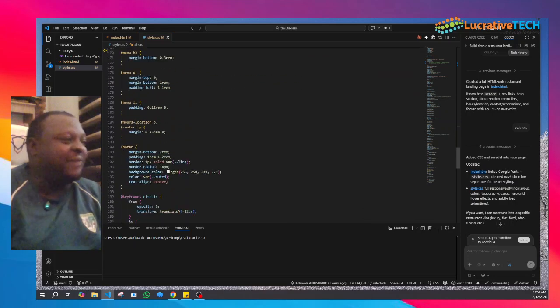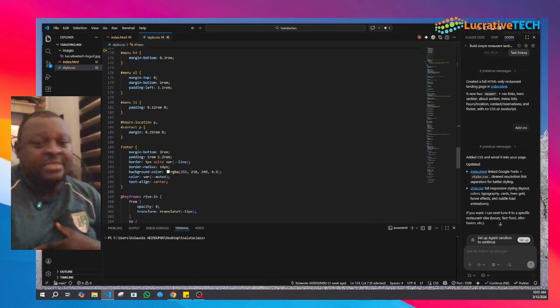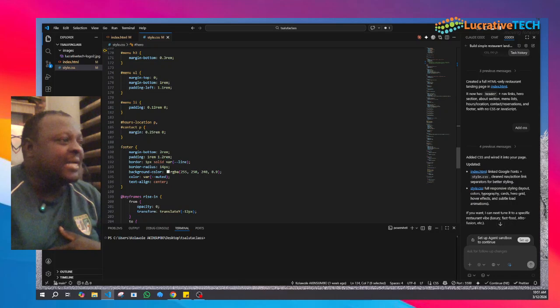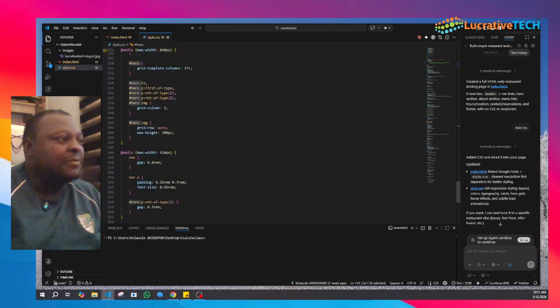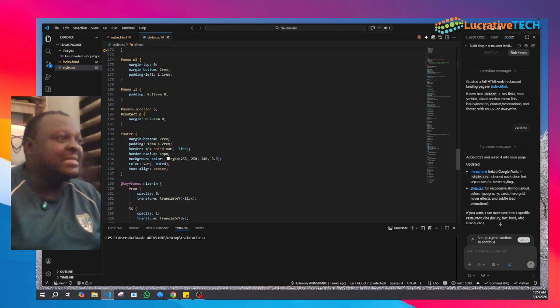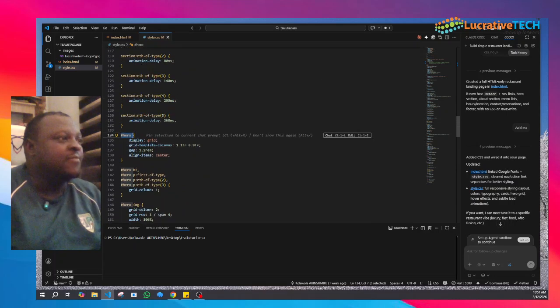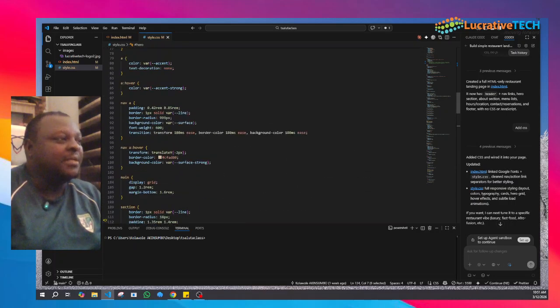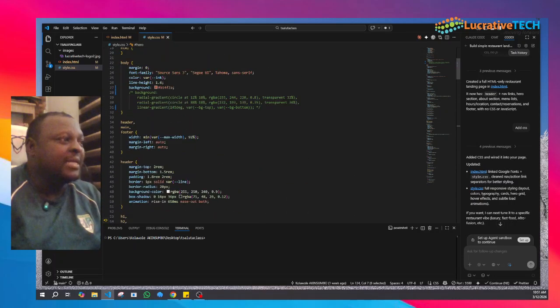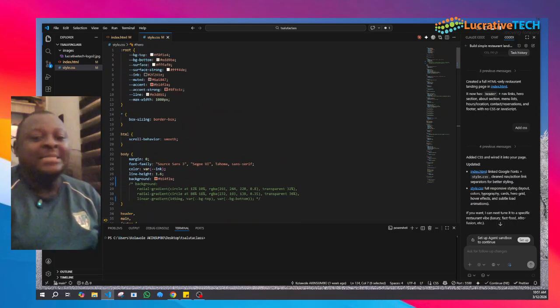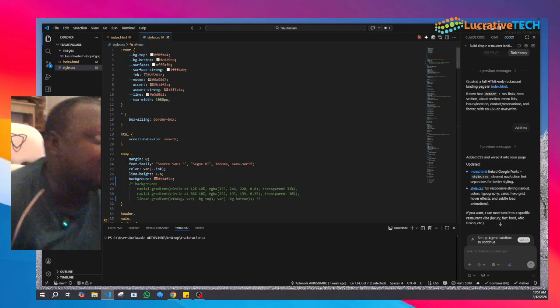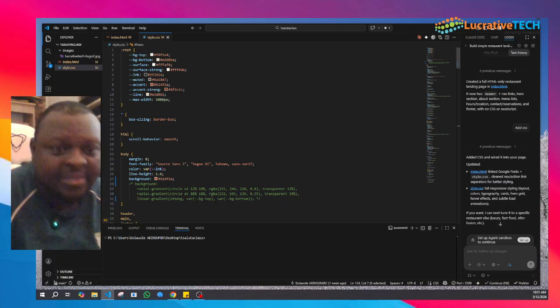Now, if I had written this code myself without AI, I would use a lot of class selectors. I would use more of class selectors. You can see that it barely uses any class selectors here, and that's why you must understand what is happening. So you can call in something right now and give it a class. I believe by the time you write more and more of this CSS, you will start using class selectors.